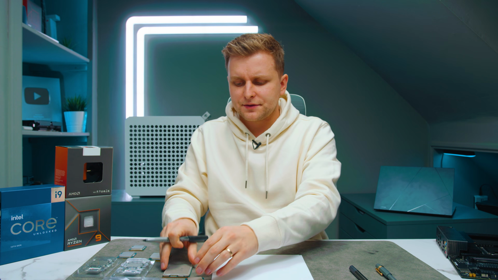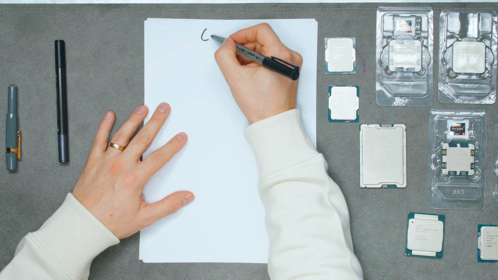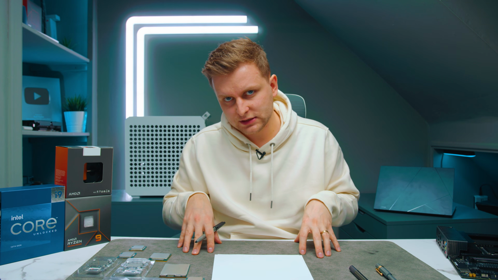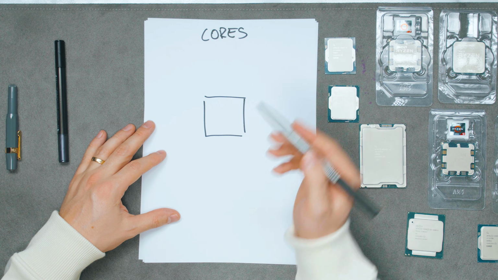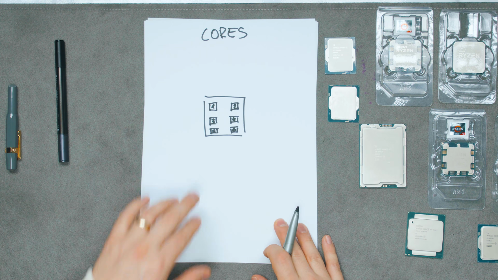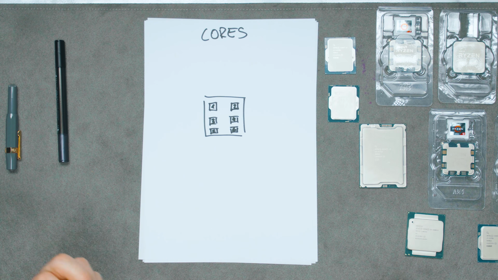When you start looking at the CPUs, the next thing you'll probably see next to the CPU is cores. What do CPU cores mean? CPU cores can be seen as little workers or brains inside the CPU. So when we see a CPU, it's very common to see 4, 6, 8 core CPUs. We'll have a 6-core CPU right now, and the more the cores you have, the more workers you have.